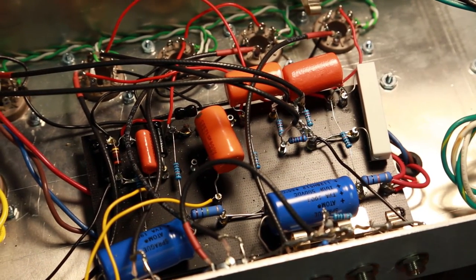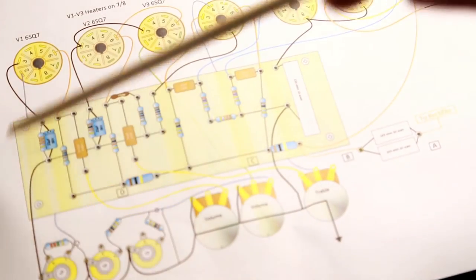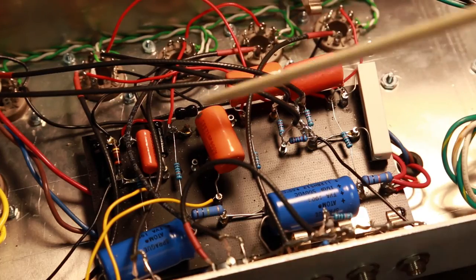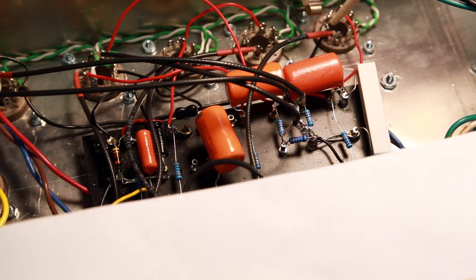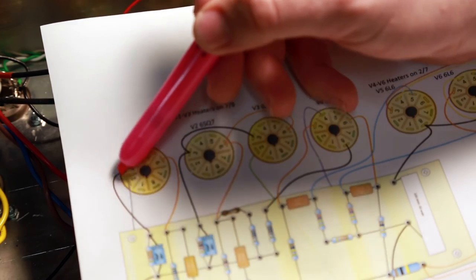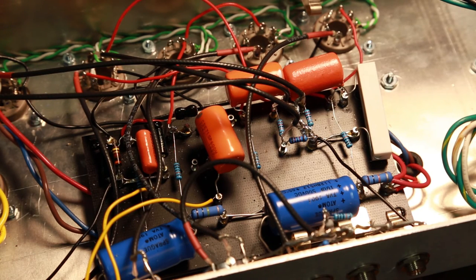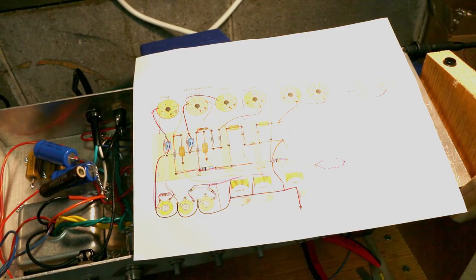What I'm going to do today is go through the layout printout and physically check: does this wire exist? If yes, I'll take a highlighter and mark it off. As a quick example - this point here has a line coming over to where it's supposed to go to the first tube on pin number three. Pin one, two, three - sure enough, it's there - so I mark that line as good. Going through this process ensures everything is where it's supposed to be and that assembly matches the layout.